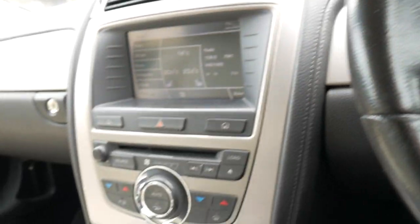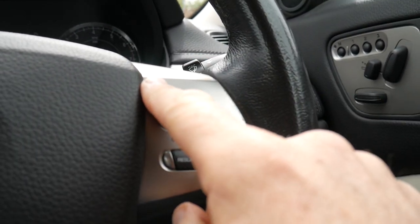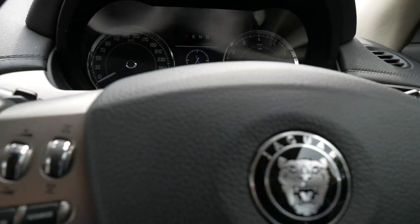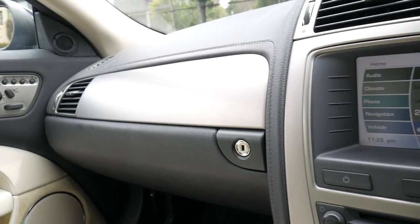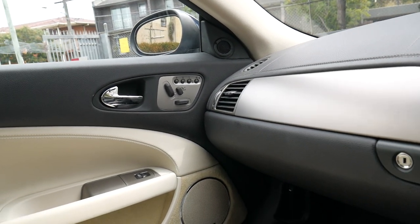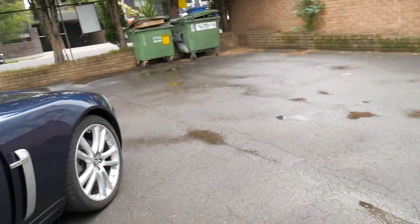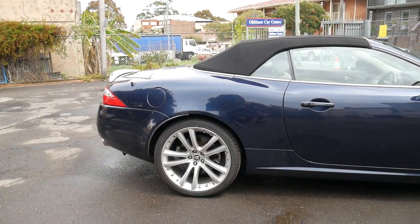Haven't taken the soft top up at this stage because it's absolutely freezing cold here in Sydney. You've got cruise control, paddle shift transmission, automatic windscreen wipers, and even automatic headlights. The stainless steel dash is in lovely condition. You have memory chair settings with lumbar support on both sides of the vehicle, an electric boot, and it has had a recall done.